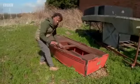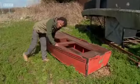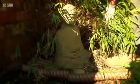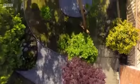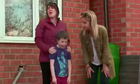It's going to be used as a planter and I think this is going to look absolutely terrific. And showing you how to spend a small budget wisely. That's why Danny makes me bring a list. Okay. Be it on shrubs or salvage. Would you like that in your garden? And because Danny is the instant gardener, everything you see will happen in a single day. Oh, thank you so much. Oh, wow. That's unbelievable.